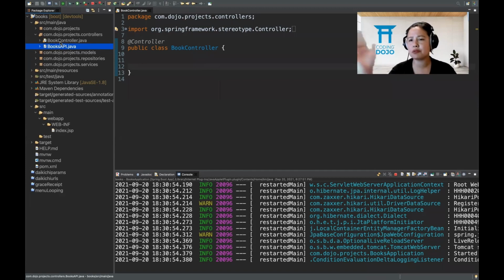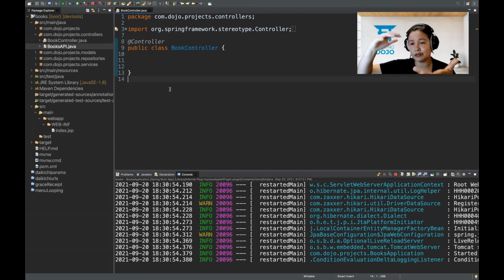Now, in huge projects, you probably will have multiple controllers for different classes, different things in the database as projects grow larger and larger. The convention is to have a controller for each one of those models. You don't need to do that. Your projects are going to be fairly small, but you can if you want to. So we're just going to use this one book controller to route things.